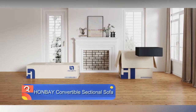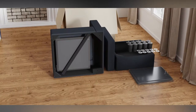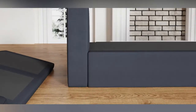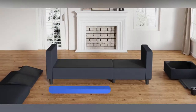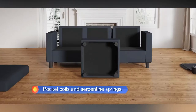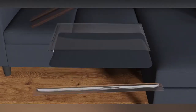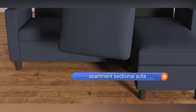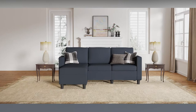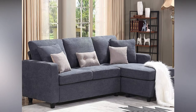Number 3: HONBAY Convertible Sectional Sofa, L-Shaped Couch for Small Spaces. This best sofa chaise for studio apartments is not only useful but also delivers high levels of comfort. It works as the most comfortable sofa couch — absolutely firm and comfortable — and even the cushions are pleasant and firm. So you will never have to worry about sinking in. The HONVE Convertible Sofa is space-saving and makes for the best sofa furniture, working perfectly for small apartments, upstairs lofts, and many other spaces. This convertible sectional sofa can be put anywhere you desire.